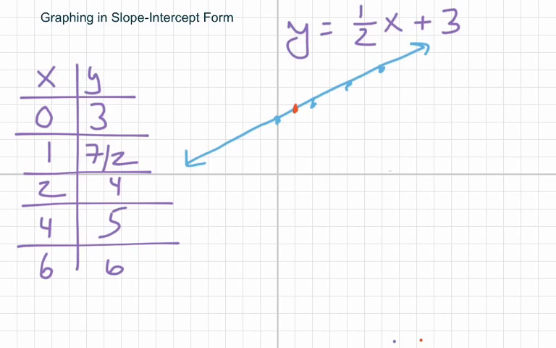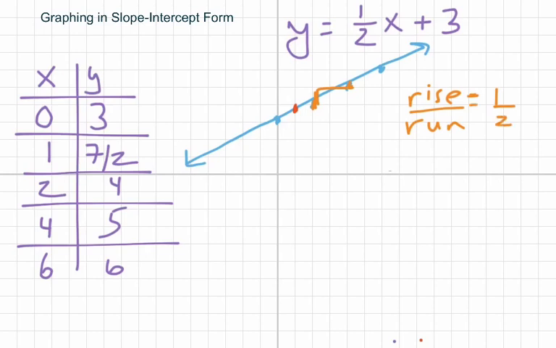So what I'm going to do here is calculate the slope of this line. We can get it from the graph or from the ordered pairs. We learned in the last lesson that it doesn't matter which pair of points we pick or which order we subtract them in; the slope of this line is always going to be the same. If I wanted to go from this point to this point, I would go up 1 and over 2. So the rise would be 1 and the run would be 2, and we'll notice that the slope is 1/2.